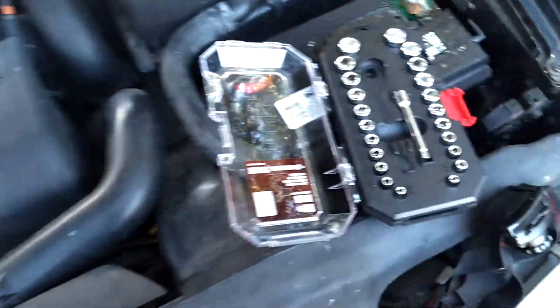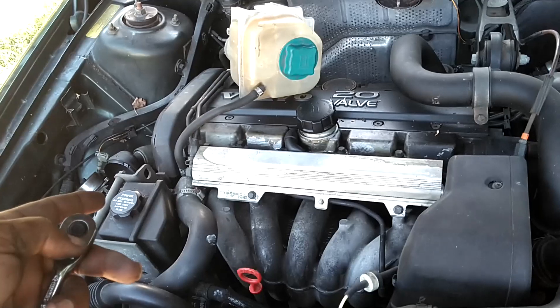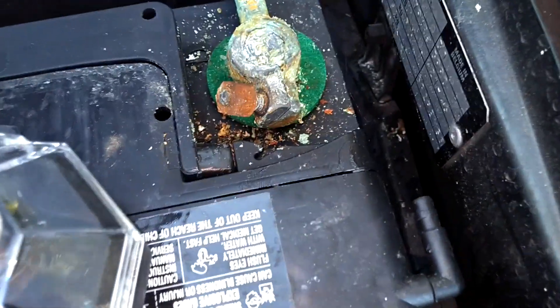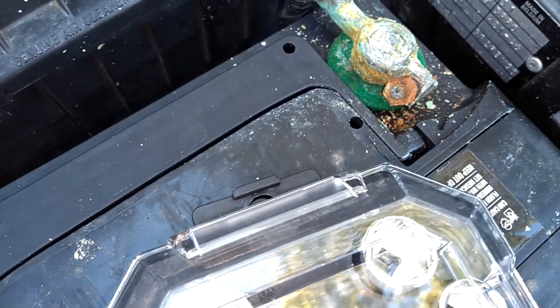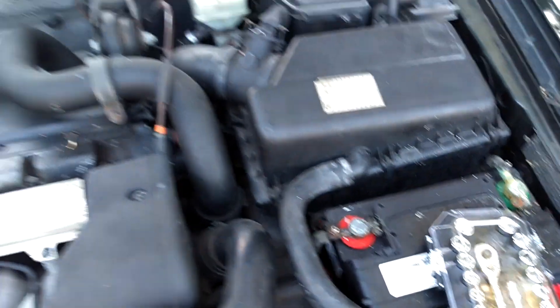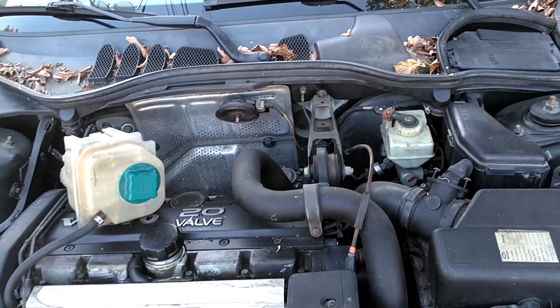I kept having issues with my Craftsman ratchet wrench so I got a little Husky — see how that works for me. It came with sockets so that's nice. Let me break these water pump bolts loose and get that water pump out of the way. Did you guys notice this corrosion on this battery? The battery post screw is loose — positive and negative — so somebody just pushed them on there and didn't tighten them down. That corrosion is probably caused because the connection wasn't real tight. Got to make sure your connections are tight. Also the battery clip is missing down there — I got one of those, I'll put it on there.